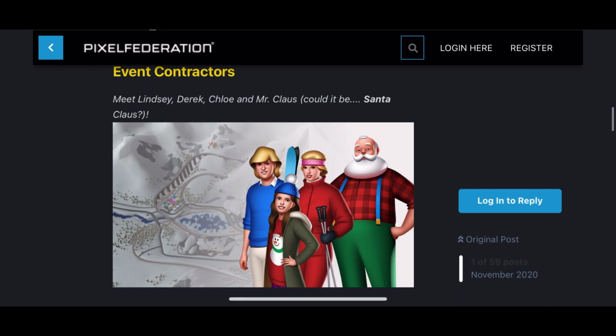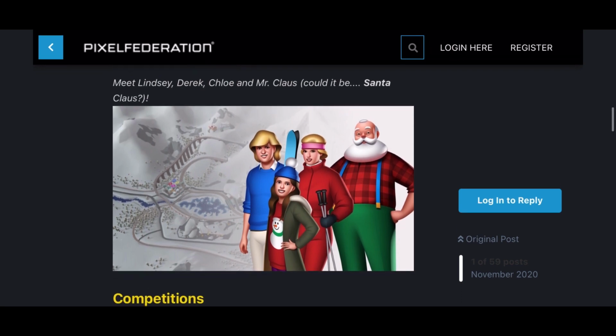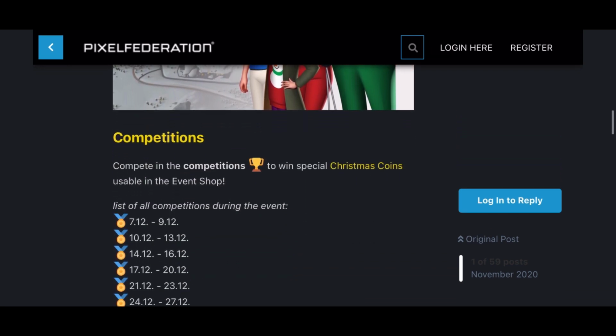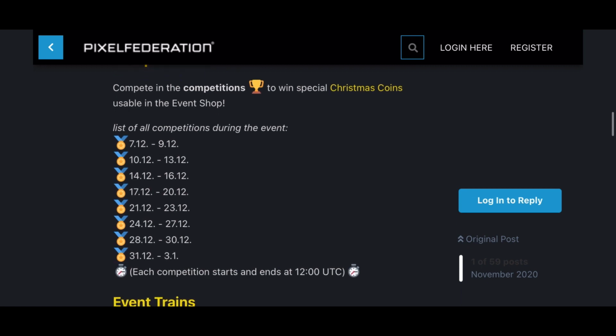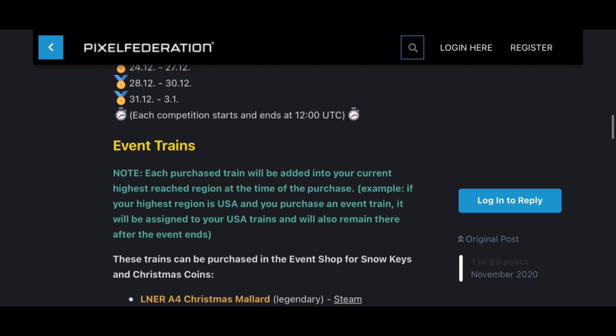Event contractors. All right, someone looks like Santa Claus there, don't you think? So that's all for the contractors right now. You can see lots of competition. I counted, I think, 8 of them. So unlike the usual, right now there are only 5 competitions. There are a lot of competitors fighting with you in those 8 competitions there.